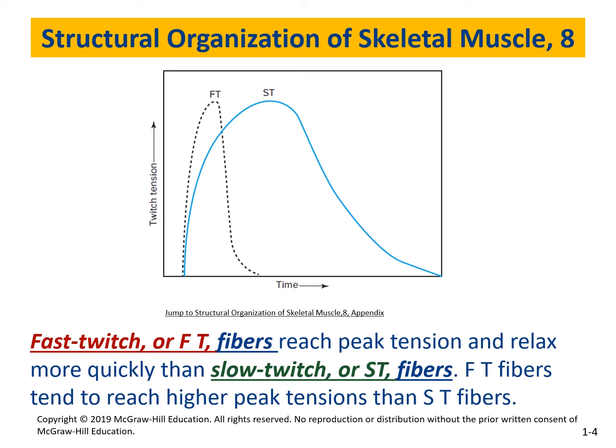Now, here's a problem with it. That means that it is not sustainable, correct? Because we need oxygen. Now, the slow twitching fibers do need oxygen. And because of the oxidative process of creating the ATPs, it stays for a longer period of time. So that's sustainable. Does it make sense?